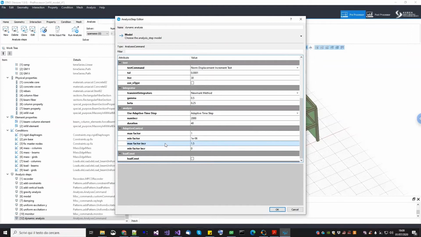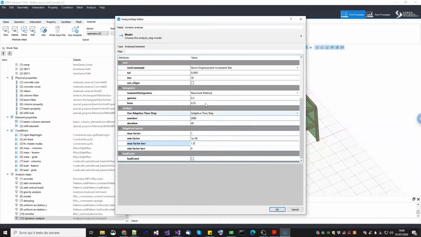And then you have 2 other factors which are used to let the algorithm decide how fast or how slow it should reduce the time step. Because keep in mind that when you do dynamic analysis, since it is a time integration scheme, it is supposed to be a uniform time step, okay, a uniform grid in time. So when you try to reduce the time step, you should do it quite slowly. So I said, okay, my increment factor at most can be 1.5. So I cannot increase the time step more than 50% every time, okay?